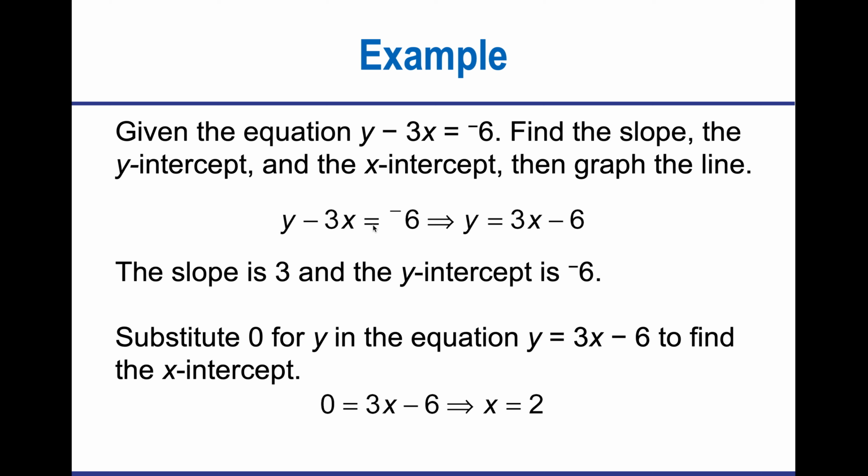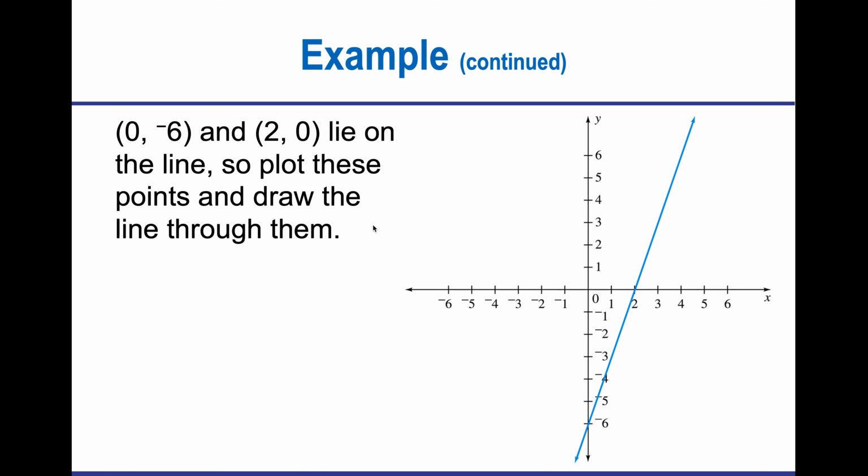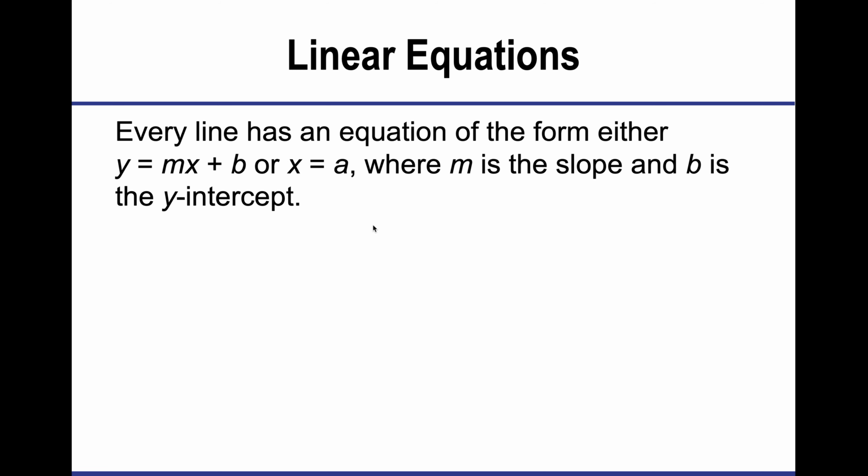For the x-intercept, we plug in 0 for y, and then we solve for x, so we get 2, which means that my x-intercept is going to be 2. If I'm given a graph, I can plot 2 points and then connect the dots to form a line. This is not traditionally used as much because we don't have rulers and we don't stop and pull out graph paper, but you can make a rough sketch using this method.